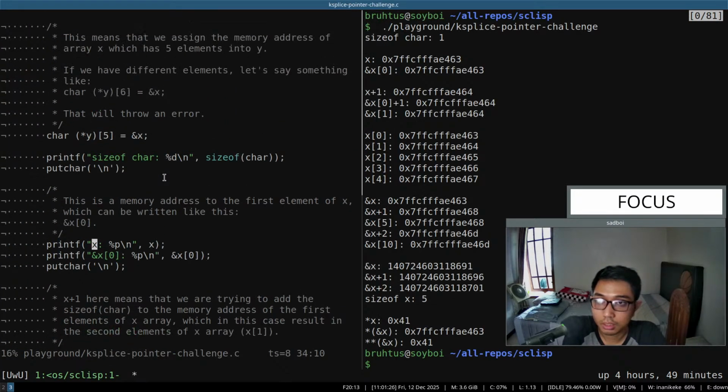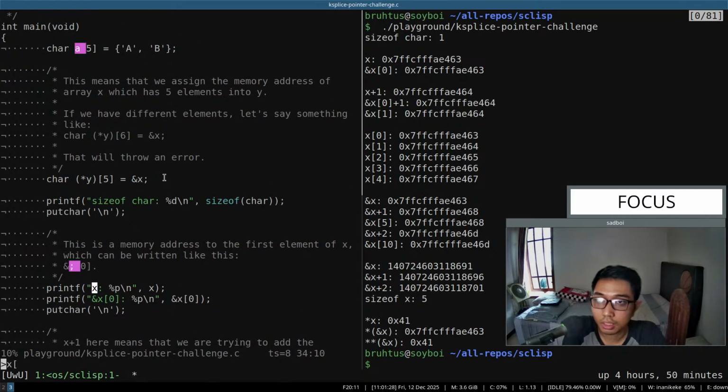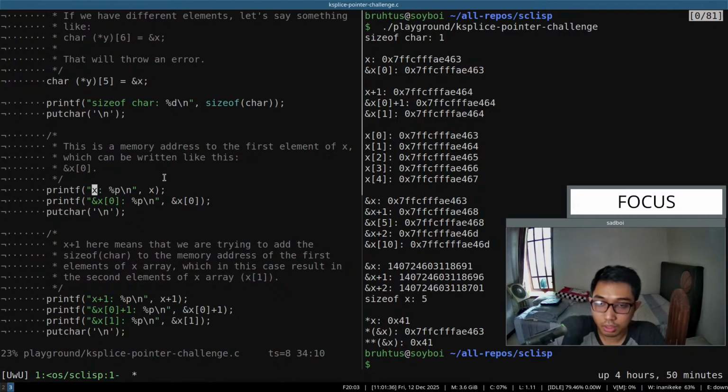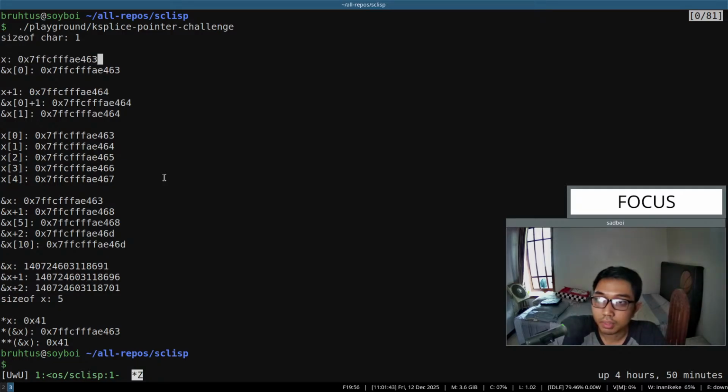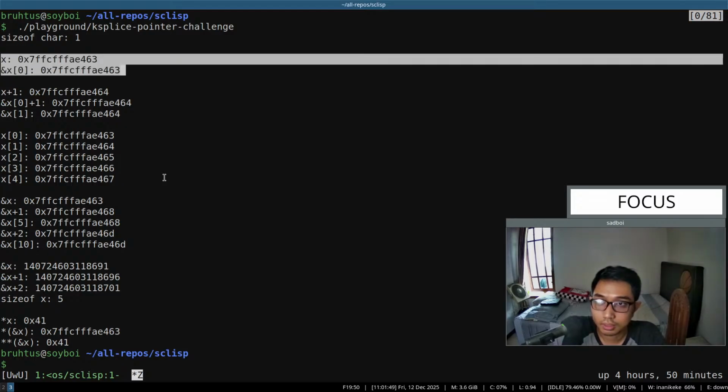The x is an array of char with 5 elements. So when we only use x as is, it's actually the same as using the address of x index 0, like this.